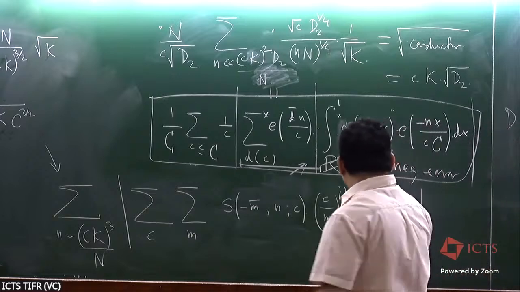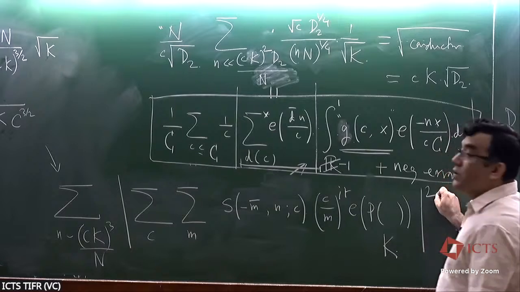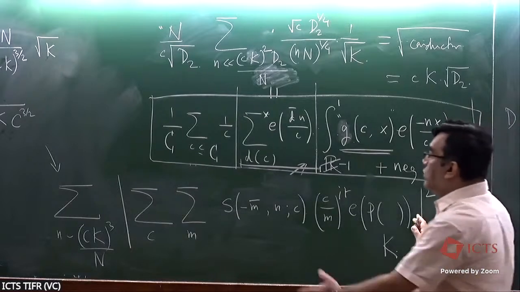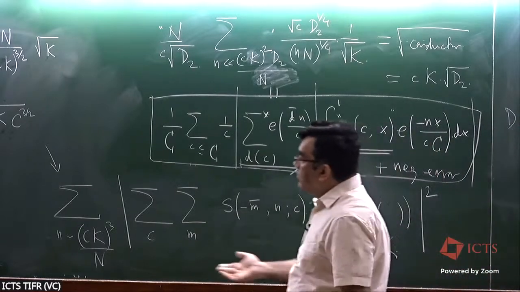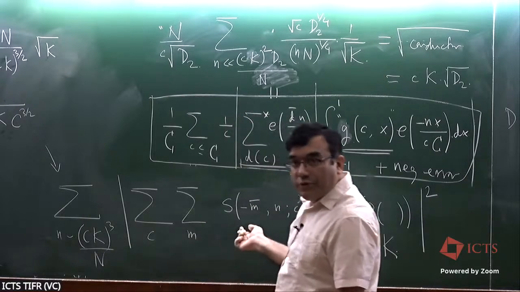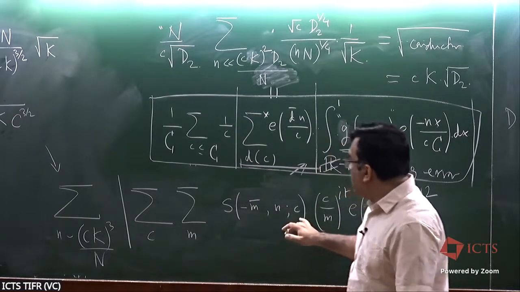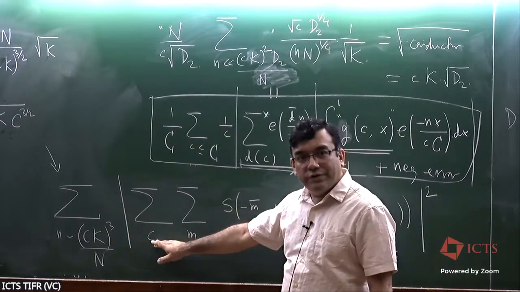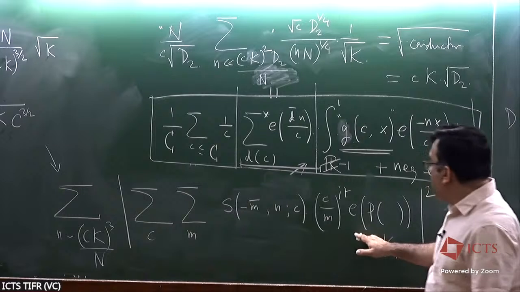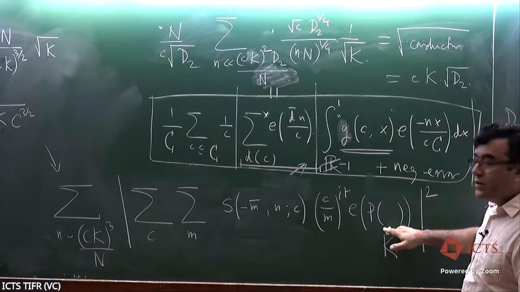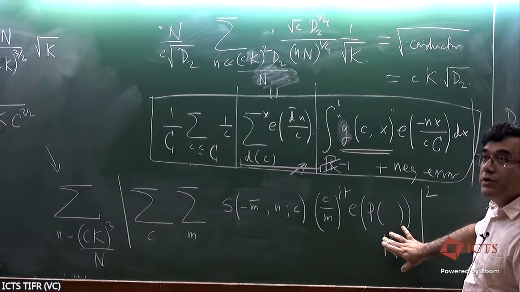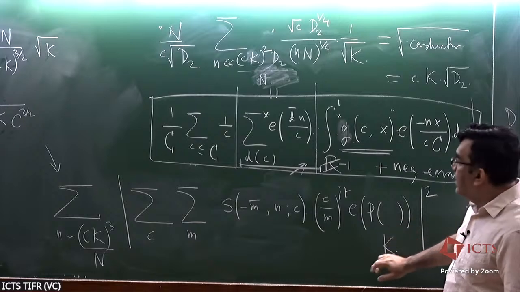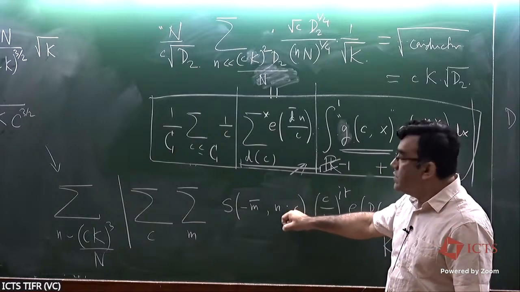Right, so now we apply Cauchy's inequality, the square over here, and we open the absolute value square, bring in the N sum, and apply Poisson. So I'll get 2 copies of Kloosterman sum. We have 2 copies of modulus, C1, C2. And I have these 2 copies of this oscillation, but this is an analytic oscillation, so the oscillation will not increase, it will remain K. But the modulus will become squared, so C1 times C2.